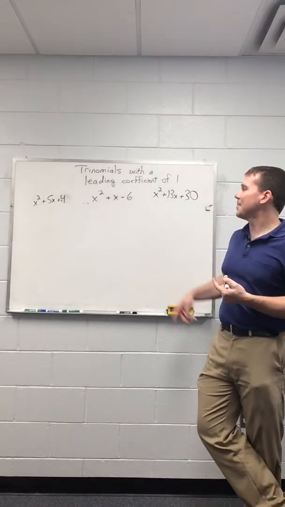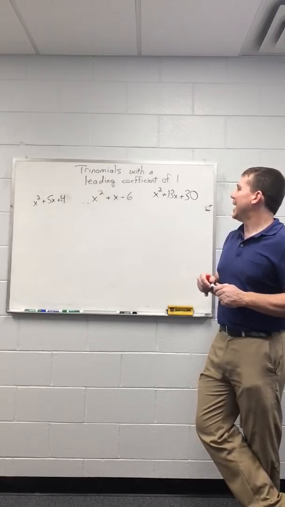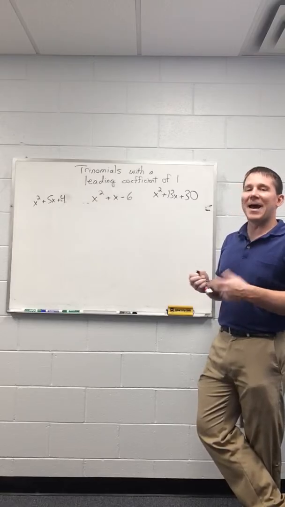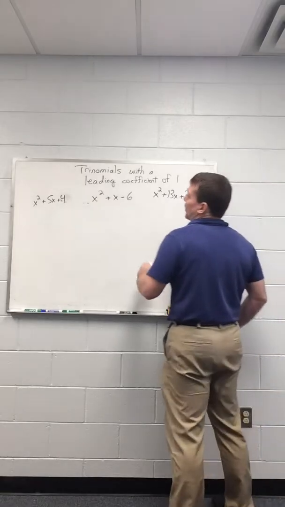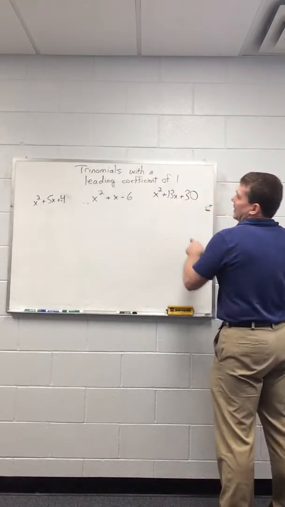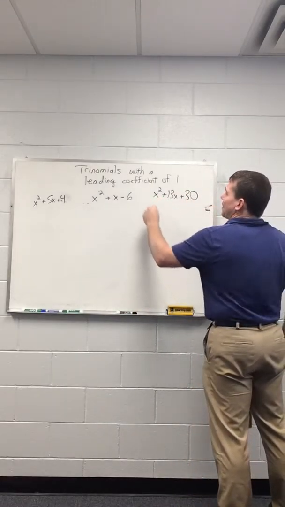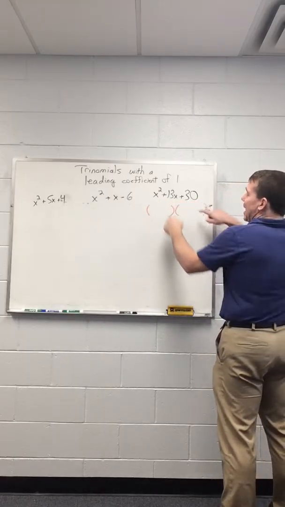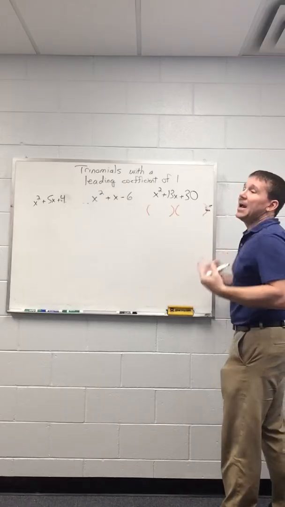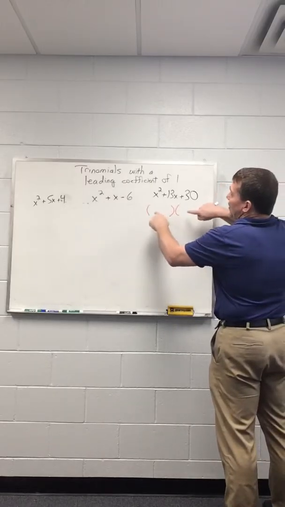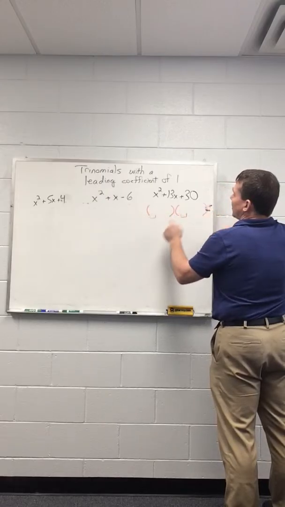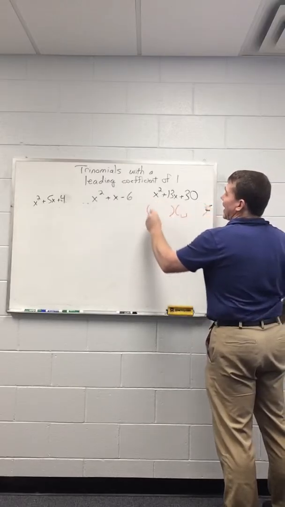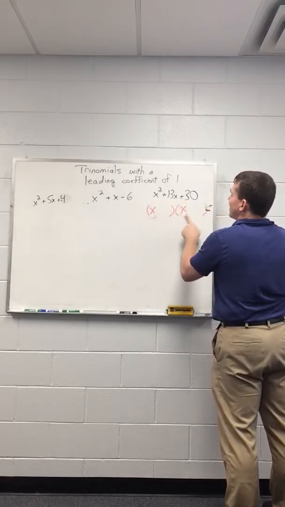This is the most standard type of factoring of trinomials, and to make this video a little bit brief, I won't spend a lot of time going into all the math of how to solve these. The basic trick is, we'll start with this one on the right. If I'm going to factor this, I know it will factor into 2 factors that look like this. And now I just need to figure out what goes in here. I know how foiling works, and I know that when I foil, whatever the 2 leading terms are, they have to multiply to that leading term. But the only 2 things that multiply to x squared are x and x. So that's good.